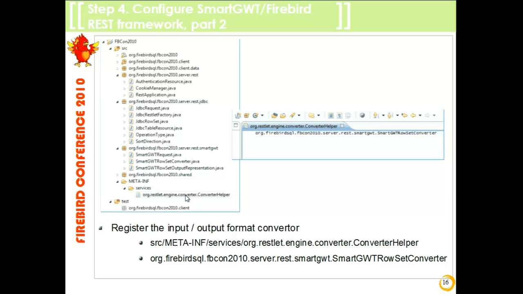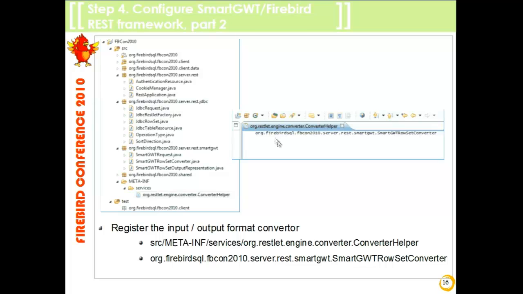The main idea of the Restlet framework is that it handles, in addition to the URLs, also the mapping of the content types that you supply from the client. You can send, for example, binary data, or you can send XML data. And it also performs the conversion of the data format which is sent back to the client.